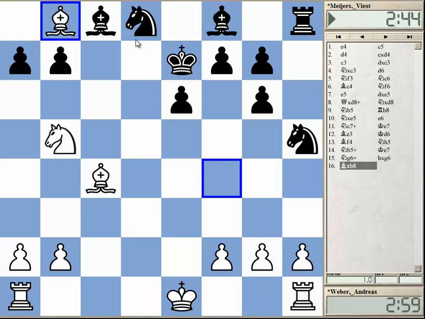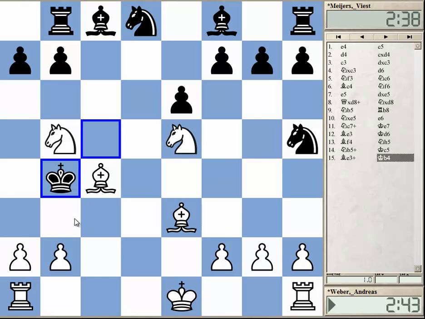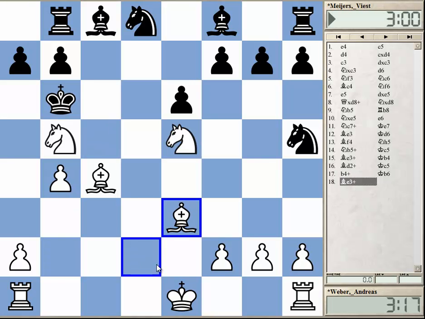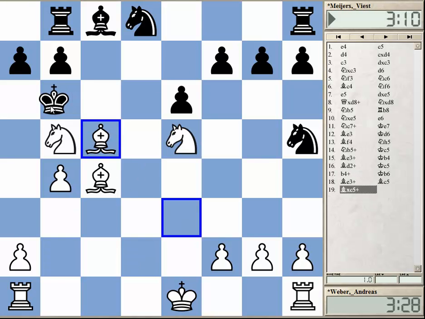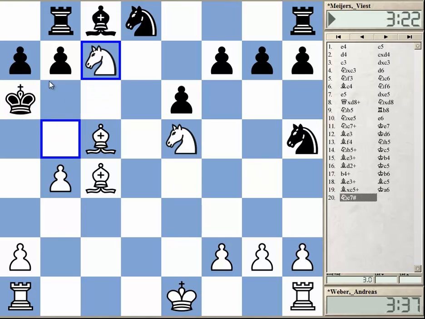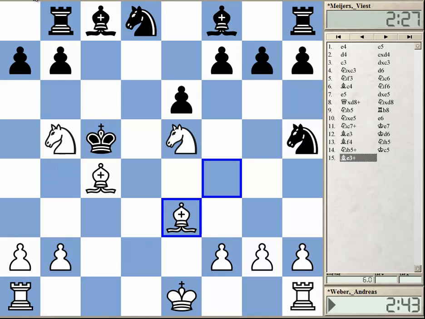It's an extra exchange, and black's position is completely without any sort of coordination. But the fun line also is if black goes to c5, then there's an immediate checkmate coming up. Check. Check. Check. And checkmate. And mate. Yeah, very nice. And it's completely forced after the king goes to c5.